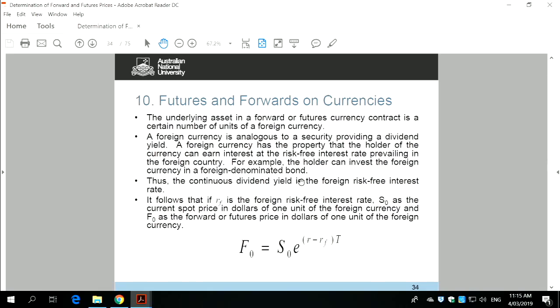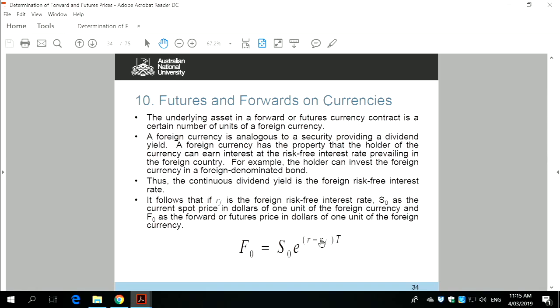All right, we also have the futures contract written on foreign currencies. Now, imagine you are an Australian investor, all right? So the Australian dollar is your domestic currency, and you are holding some US dollars, okay? So the US dollar is the foreign currency to you. Now, let's say you're holding $1,000 and you deposit that US dollar in a US dollar denominated bank account, right? Just imagine you deposit that money in a US bank. That US dollar denominated bank account would earn you some interest revenue, so that account would pay you interest denominated in US dollars.